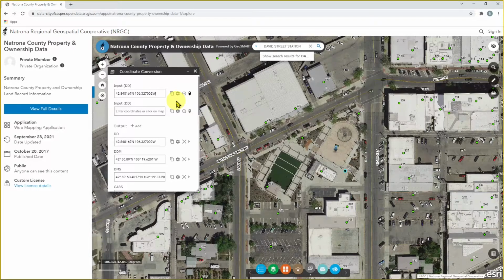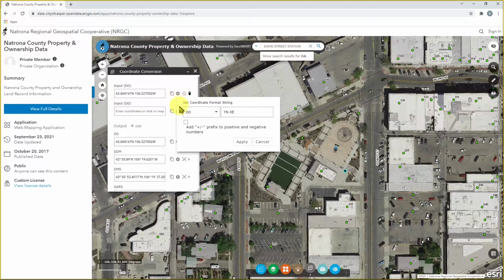I'll be entering this location's degrees, minutes, and seconds into the text box here. The format is currently set to decimal degrees, and I need to enter the values in a different format. So I'll use the gear icon next to this entry to switch this coordinate type to degrees, minutes, and seconds. Each format provides an example in the text box to the right to remind us what structure the system is looking for in the coordinate string.